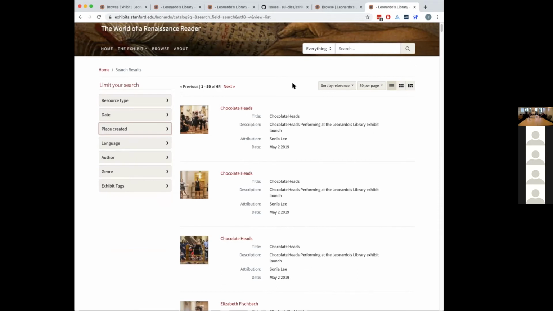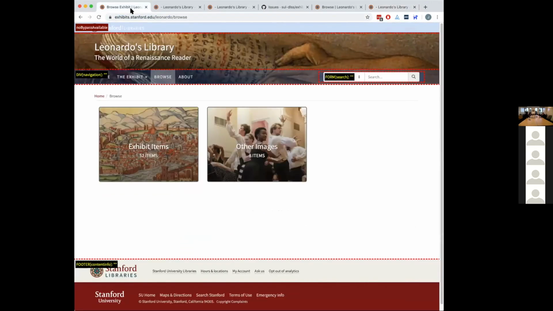Other things. Oh, the landmarks. ARIA and HTML5 use landmarks to create sort of a picture of the structure of the page for assistive technology. So, and here's the previous version.